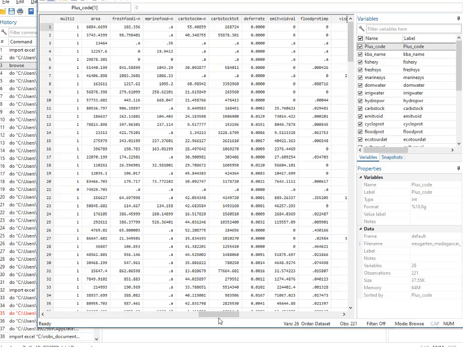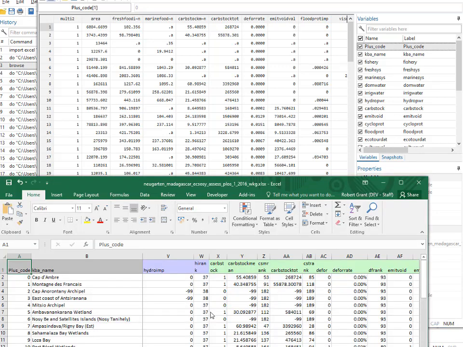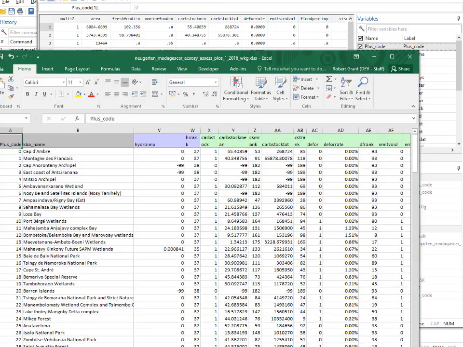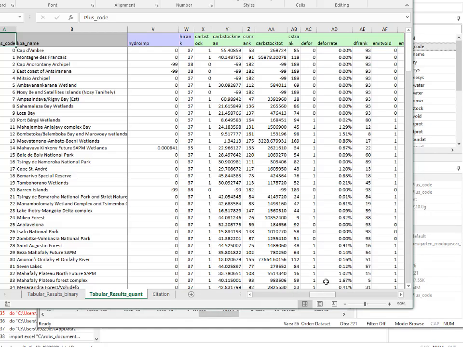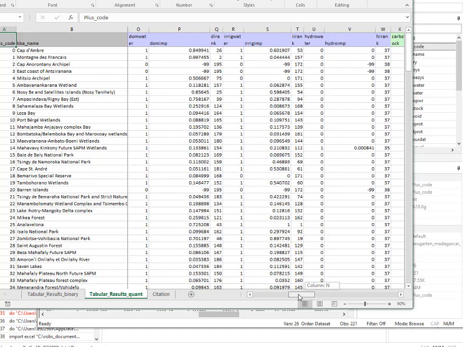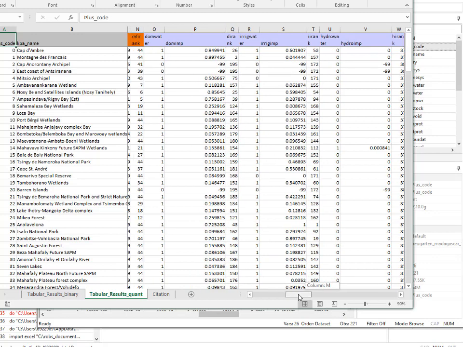I think to cut a long story short, there's one final thing I'm going to do. I noticed looking at the variables that in many cases, so we can find a good example. So it's like the irrigation water, for example, here.